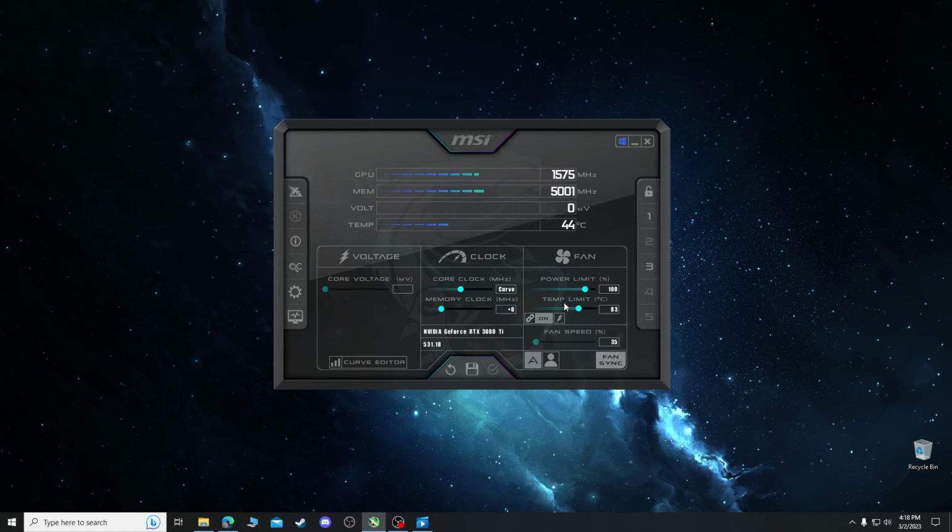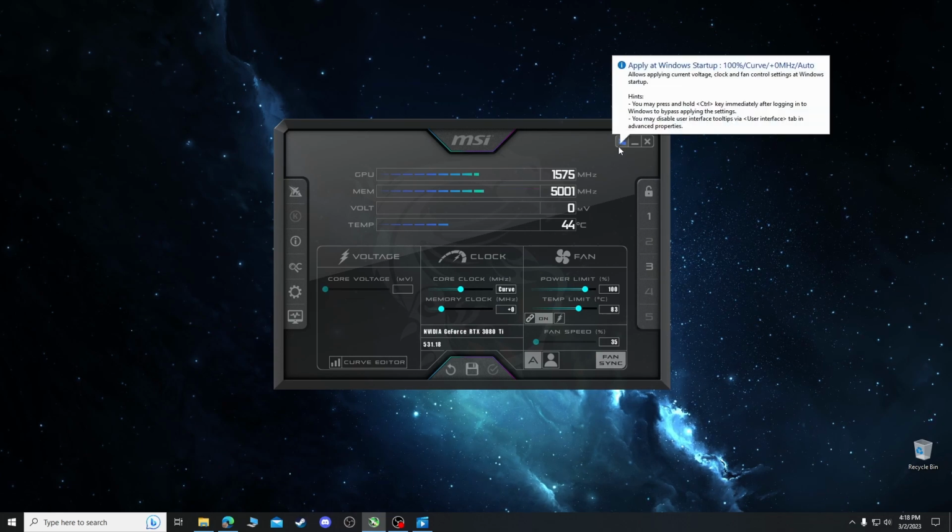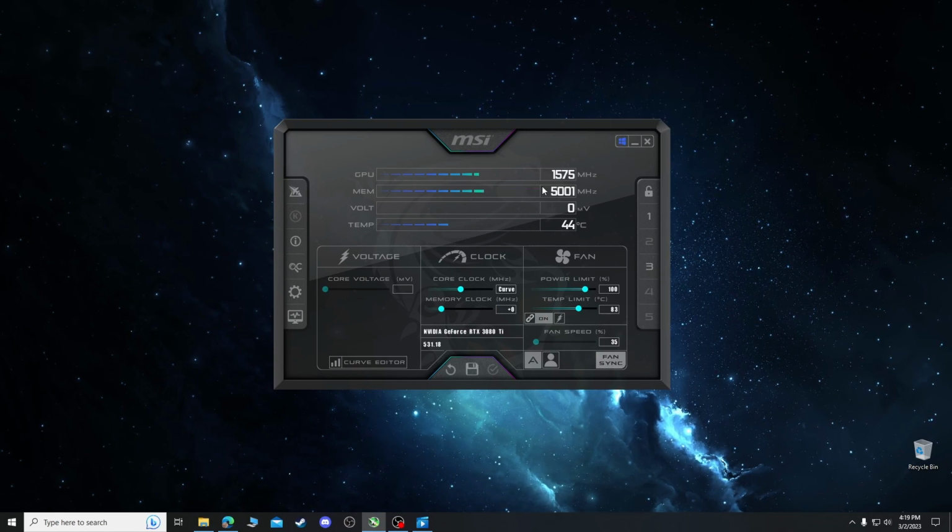If you want this exact setting to open up every time you open up Windows, make sure that Windows icon is selected in blue. That way, automatically, whenever your computer boots, as long as you have MSI Afterburner on startup to open up automatically, this profile is going to open up and already have your settings set. So anytime you play a game, it's automatically going to be on this power curve, the voltage curve. So you're not going to have any coil whine anymore or anything like that.